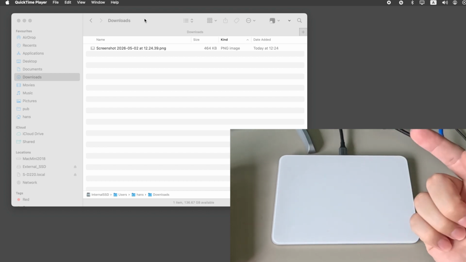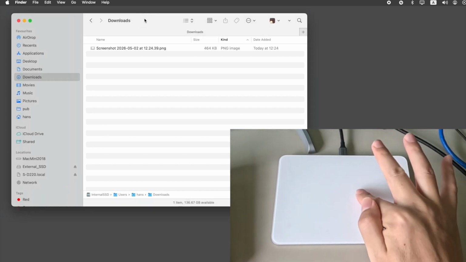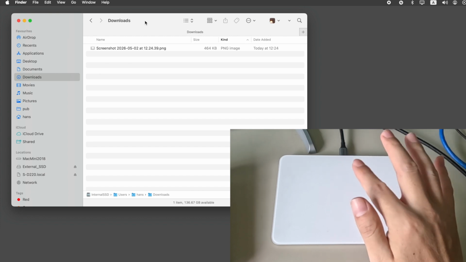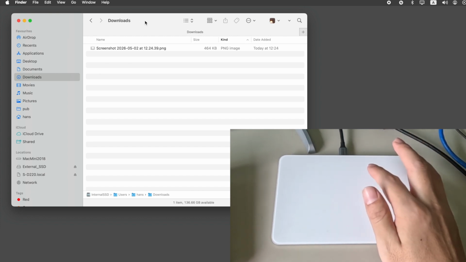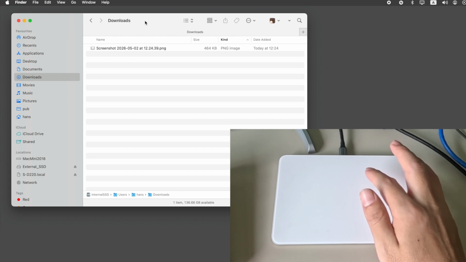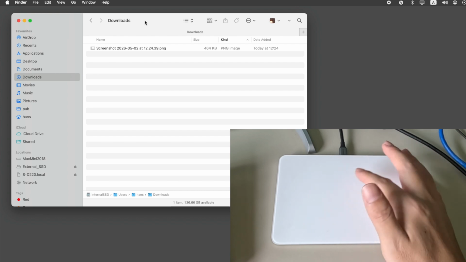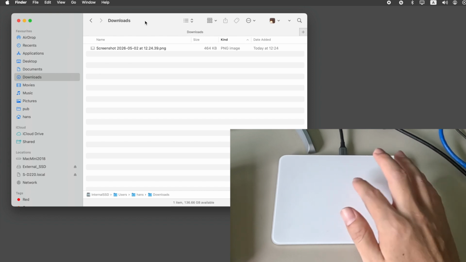You have to hard press down like this. By default, hard press down is the normal tap, which I don't like, but I will tell you how you can navigate using the default settings.